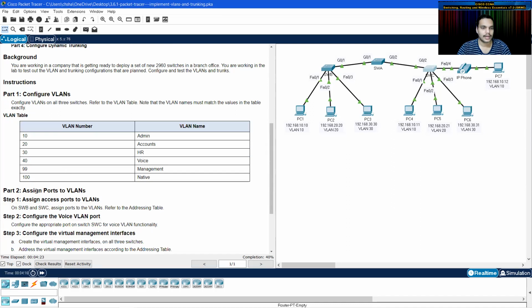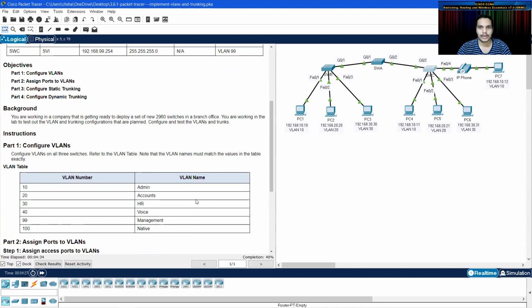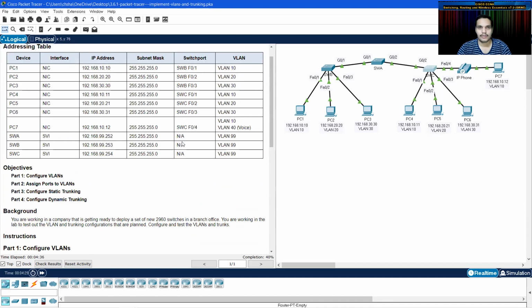Now assign ports to VLANs. Assign access ports to VLANs. On SWB and SWC, assign ports to the VLANs, referring to the addressing table. If you see here, on switch B, F0/1 belongs to VLAN 10, F0/2 belongs to VLAN 20, and F0/3 belongs to VLAN 30.